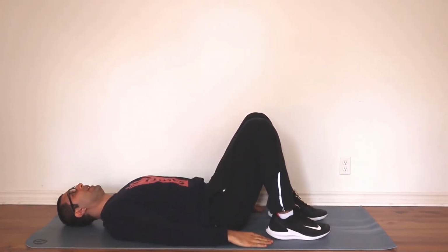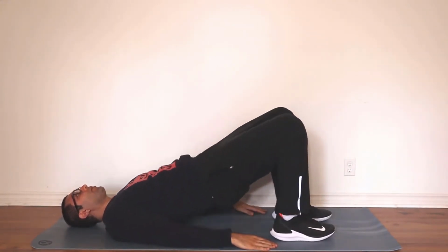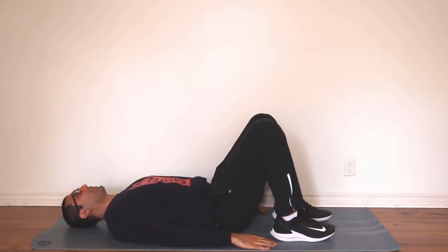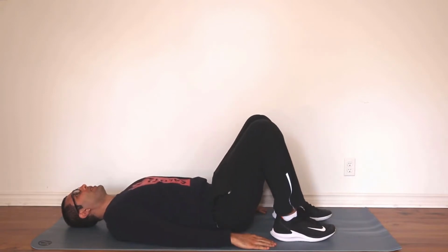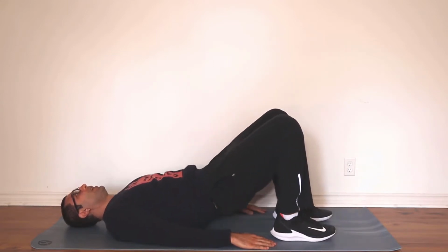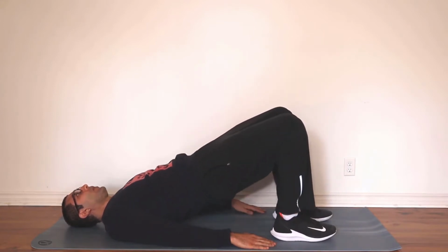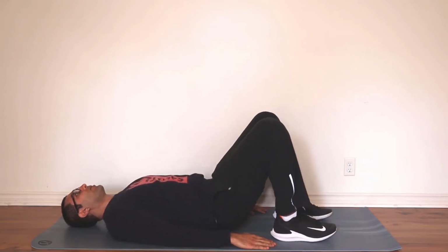So hands on your side, big inhale, squeeze up, squeeze the glutes, back down. And what I like to do, I like to exhale on the way up, inhale on the way down. Think about squeezing every little bit of muscle you have in those legs. And we're going to go for 10 of these. That's 3, make sure you squeeze those glutes.